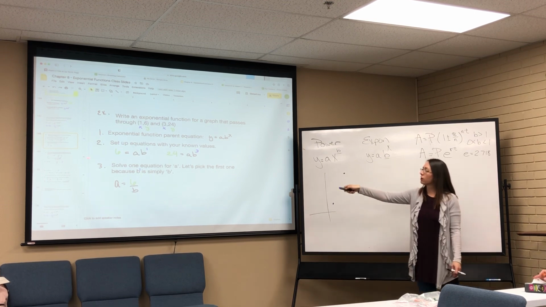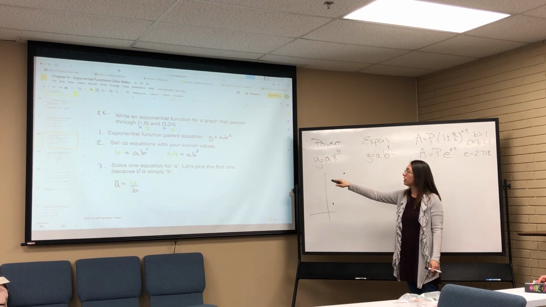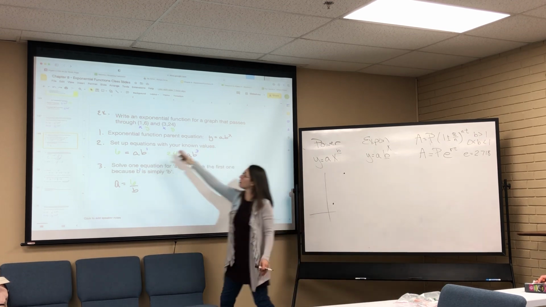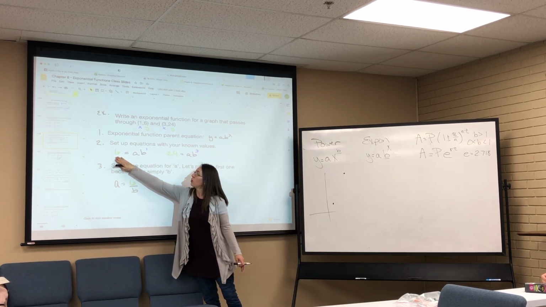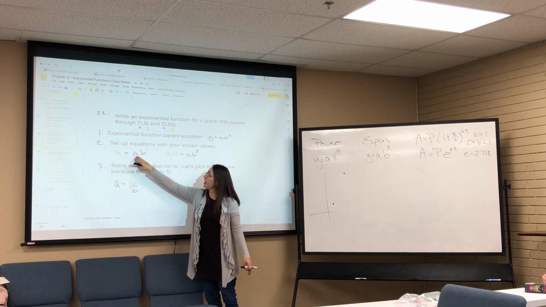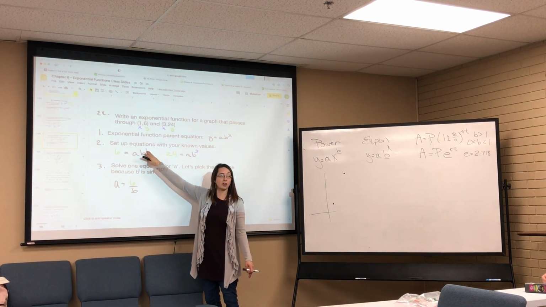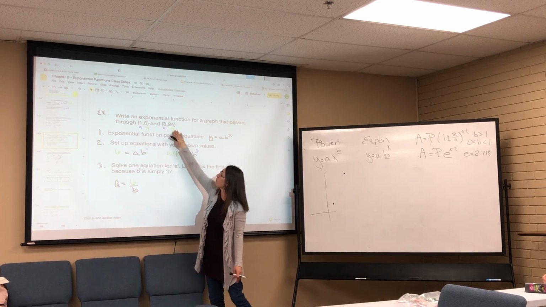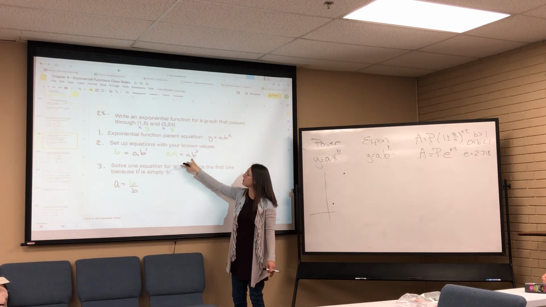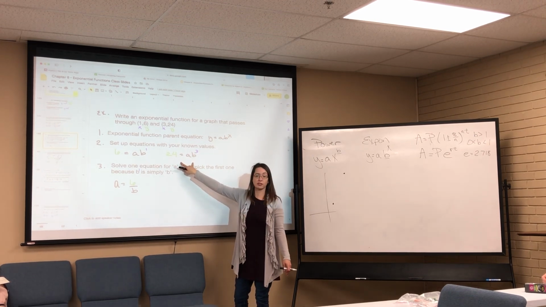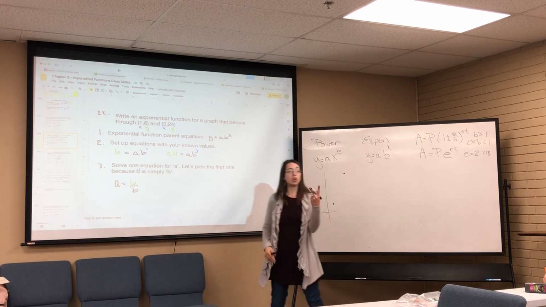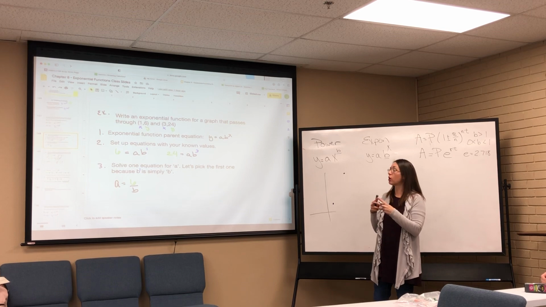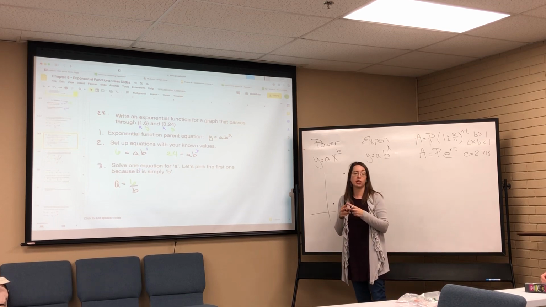So what we've done here in the first one is we're going to set up our 2 different equations. Remember, x is 1, y is 6. So I'm going to plug in the y. I try to color code it. Y here, we're going to write a, b, and then raised to our x. Our x is 1. Everyone follow me there? So there's 1 from our first point. We've got 24 equals ab to the 3rd from our second point. Okay, now we have 2 unknowns and 2 equations. So we can solve those using substitution.